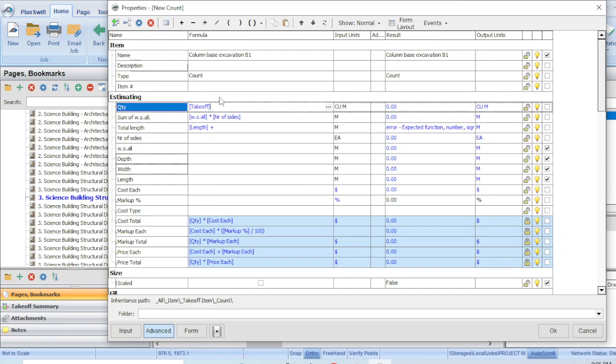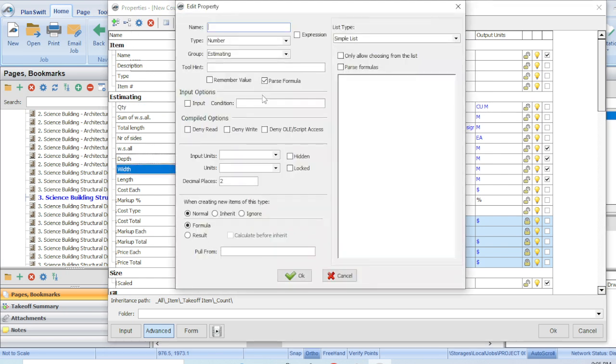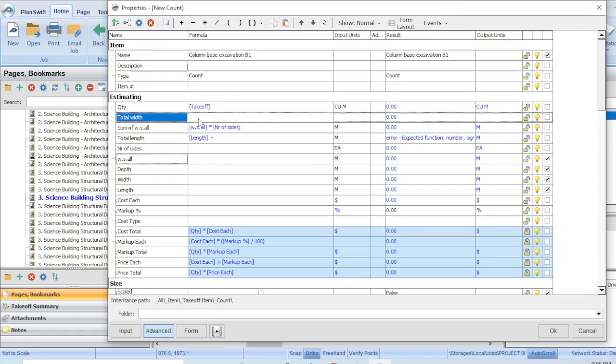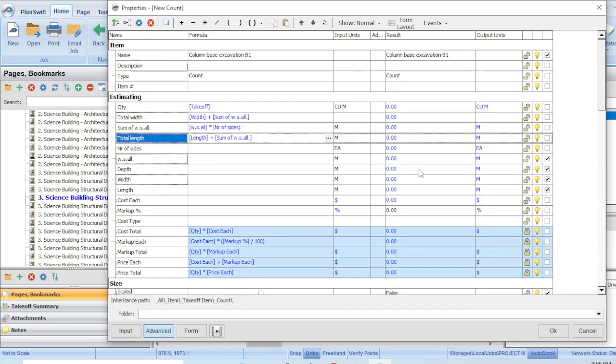Then, taking the same approach for the width, total width, as I did to the length, I have to obtain total width. Total width is obtained by taking the width plus the sum of working spacing allowance here. Okay.